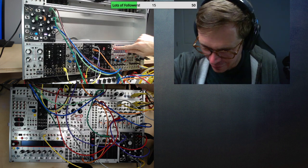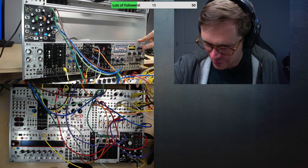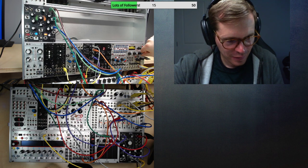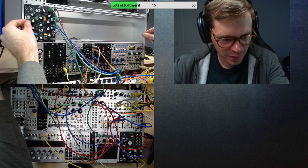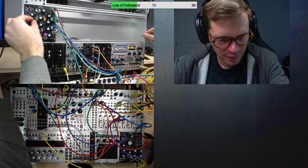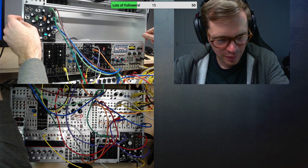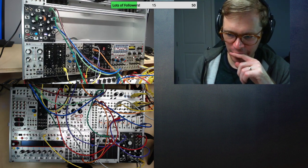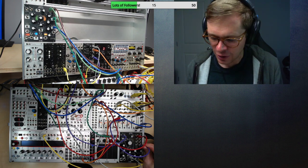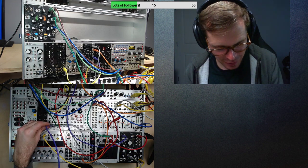All right, one more random try here and then we'll see where we go from there. Getting some weirdness out of this. Why does it keep stopping? A bit better. I'm curious about clocking this. I don't think I ever tried that, and I don't really know what it does, so we're gonna find out. Let's clock it off marbles.